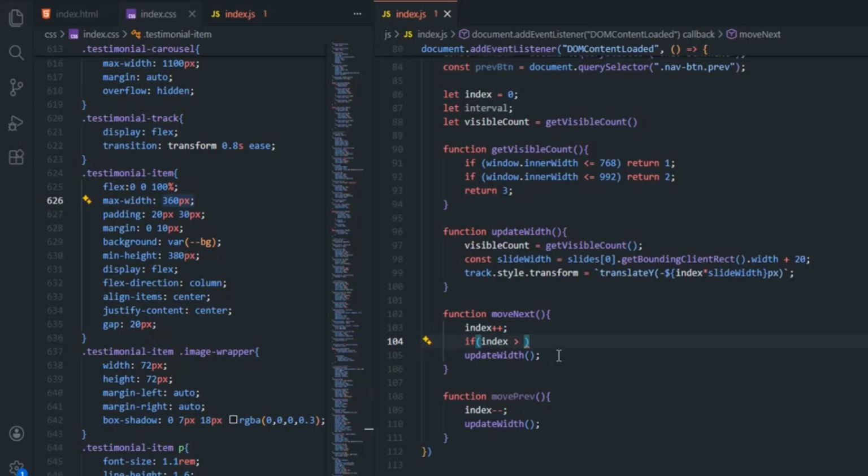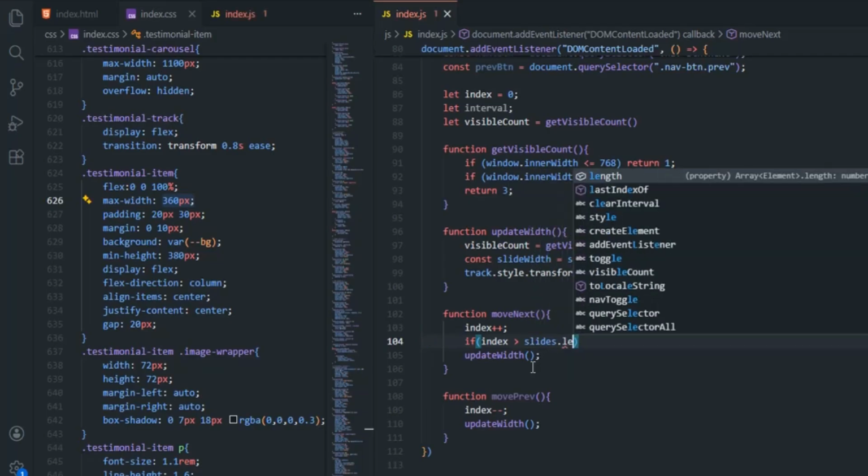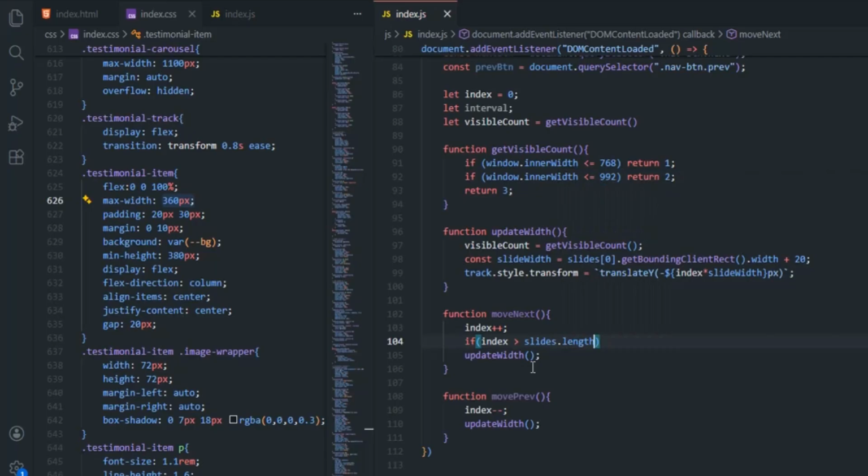We want to use the total slide minus the visible count. That's how we get the value 2. So what is total slide? We have slide.length. So slide.length is 5. When we minus it with visible count, which on desktop view is 3, so we have 5 minus 3, we're going to have 2.